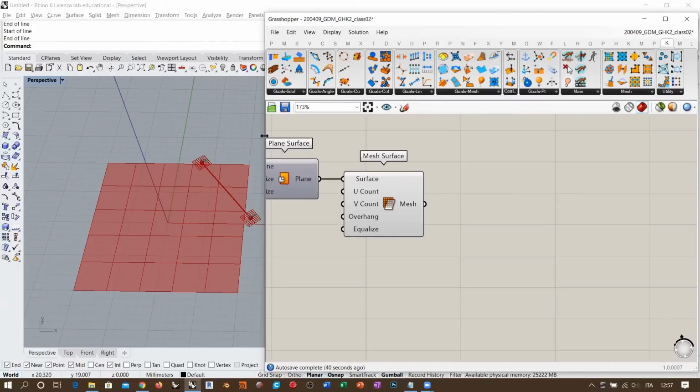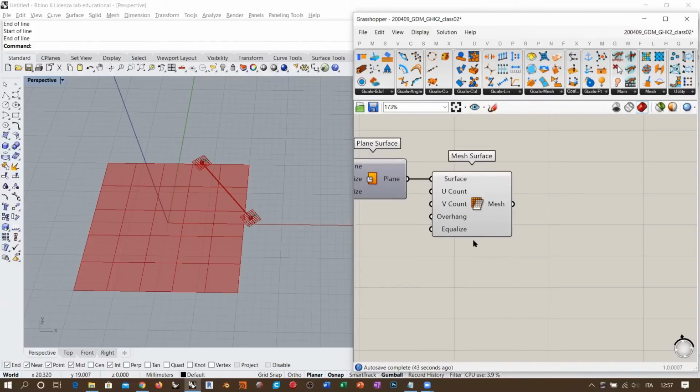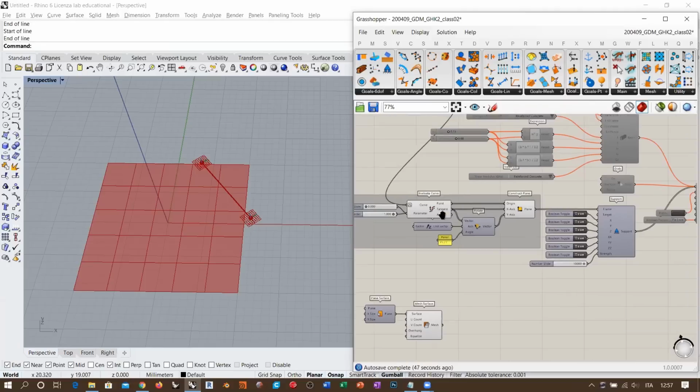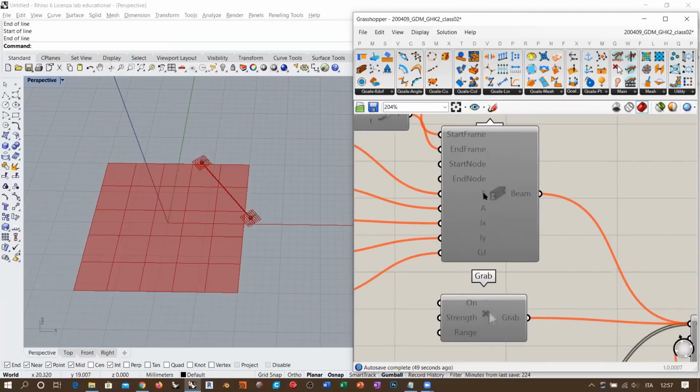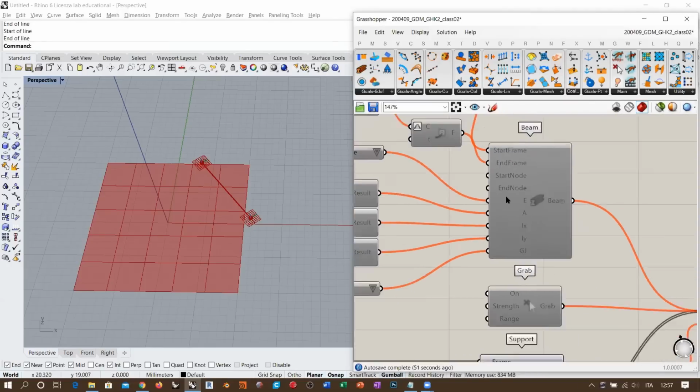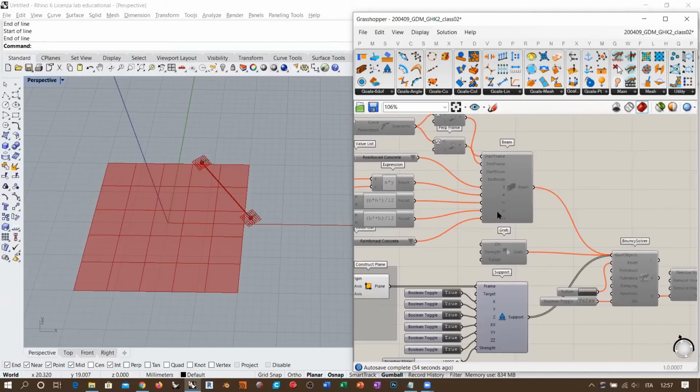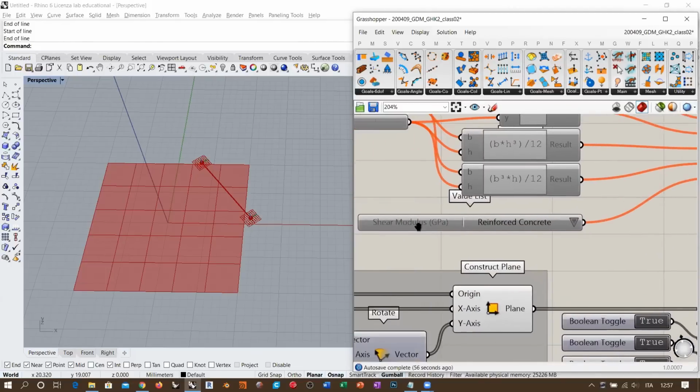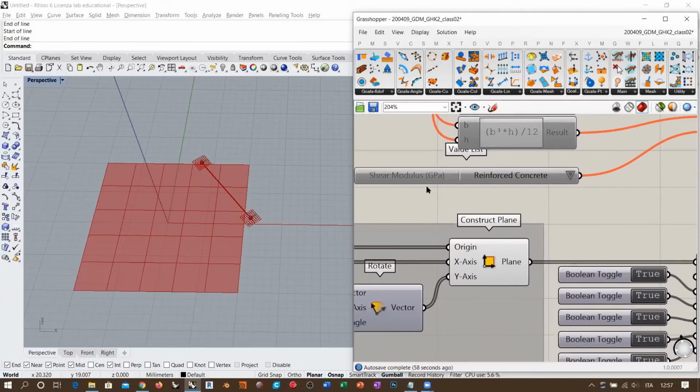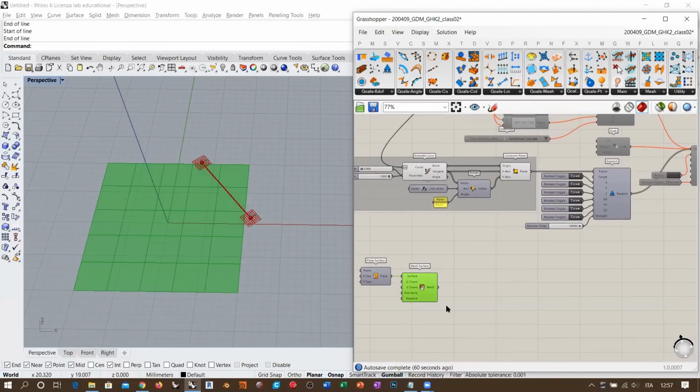But in that case, we already saw that you have to work with real life strengths. And in case of the beams, you have it straight. These values are directly connected to the E. And you also can consider, for example, the shear modulus, which is something that you cannot consider in this kind of approximation with a mesh. So this is the quickest way, but it's quite a rough approximation.